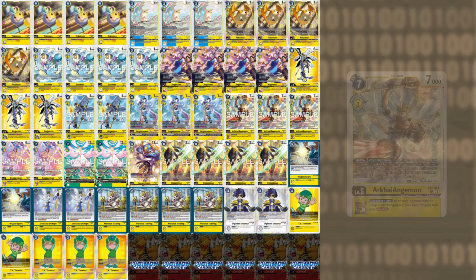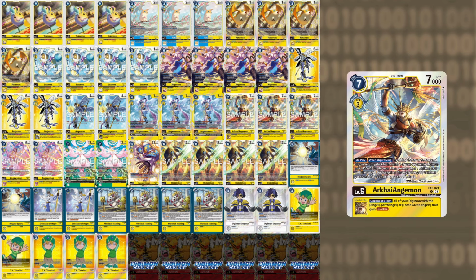Next we had Archai Angelmon. Now, I originally had this at 4. But I opted to cut it by 1 to run an additional Angel Woman Ace. This card is pretty core to the deck because it allows you to stack. It's an additional way for you to stack your security.